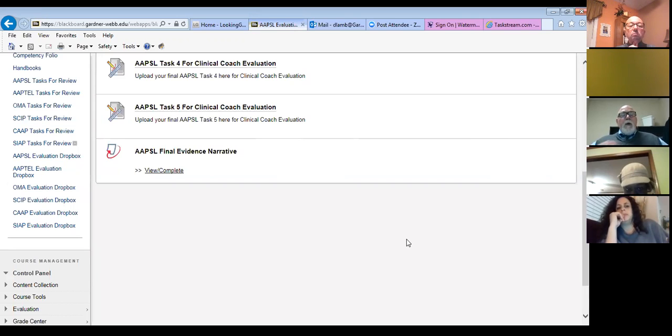All right, so turn it in is an automatic function. You don't have to select that in TaskStream. When you put it in TaskStream, it's automatically going to go through Turnitin for state evaluation. And this gives you an opportunity to fix any of those issues before it goes to the state for evaluation. I told you we have a system here. That's why ours don't get rejected and you don't have any problems passing your state licensure, because we know what to expect and we have anticipated those issues and we have put a process in place to account for those.